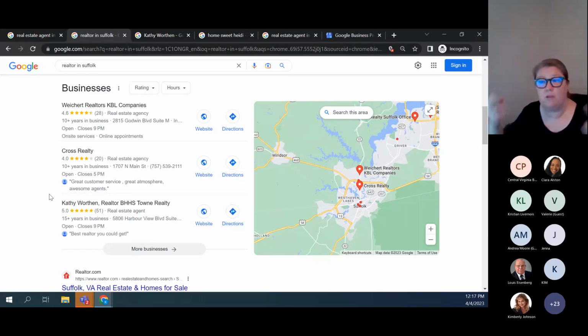So we know that not everybody uses the word realtor. They're usually looking for real estate agent, things like that. So make sure that when you're typing that out in your about section, maybe use both terms to make sure that you're going to be able to be pulled up into both of those different sections. We also notice that all of these businesses here have a very high rating. Kathy happens to have a 5.0 with 51 reviews, which is fantastic. So that may be one of the reasons why she's ranking so high too. Google is saying, you're looking for a realtor, this person has great reviews, they must have realtor in their profile, or something in the giant algorithm that says this is the person that should show up, and that's why she's there as well.